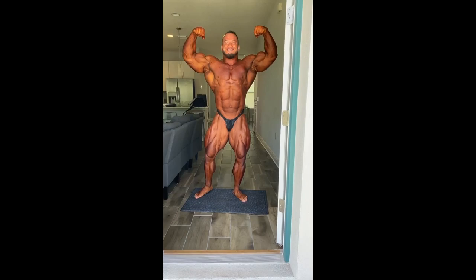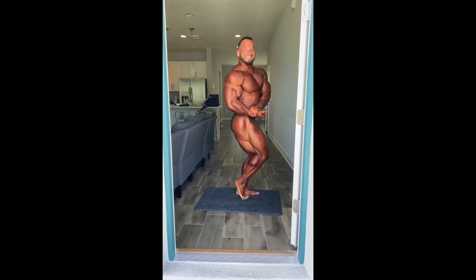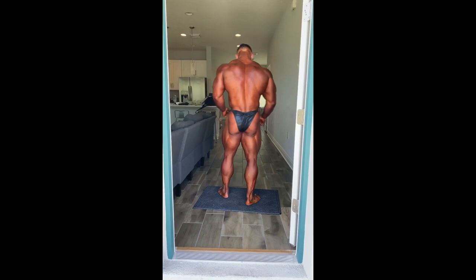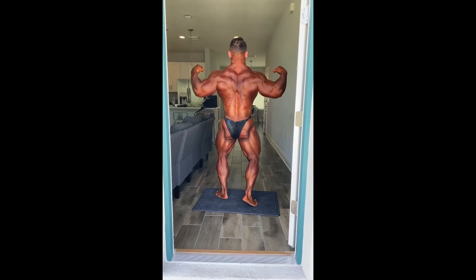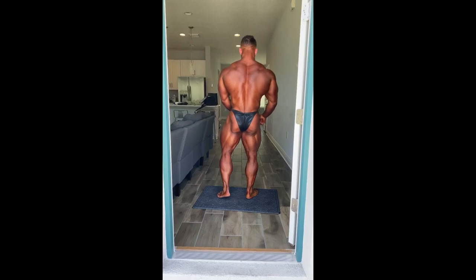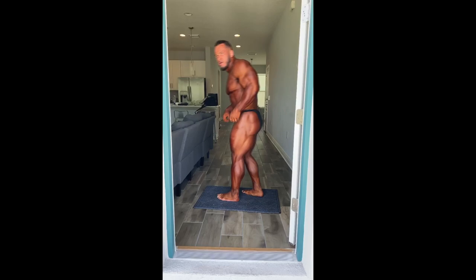These guys are not suffering at all, but that's the thing with today's bodybuilding. Guys need to come big and full and they don't have too much muscle to spare. If they were 300 pounds shredded, maybe they could suffer and come in like Dorian Yates. But if they do that, they're going to be much smaller, and size definitely does matter in open bodybuilding. So fullness is very important, and Hunter definitely has it. Can he beat Ian? Sure, it's a possibility. I still don't know who's going to win, but I'm pretty sure it's going to be your top two.